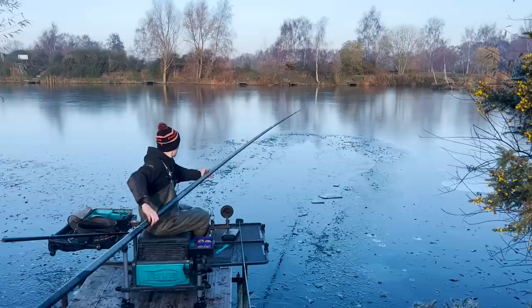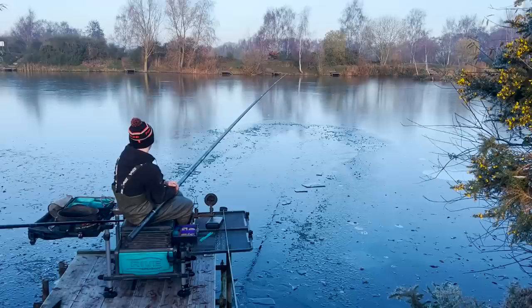Nice. You've got to be able to fish with the lightest rig you can possibly get away with for the conditions. And why is that, Kyle? Because you'll just get so many more bites. Where they see it falling, yeah? A lot of the time the fish will be off the bottom.